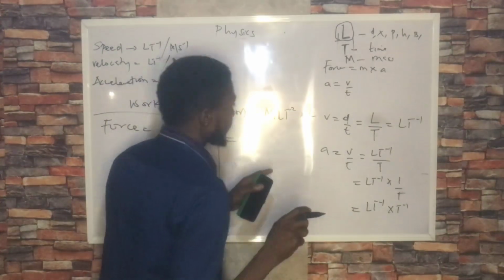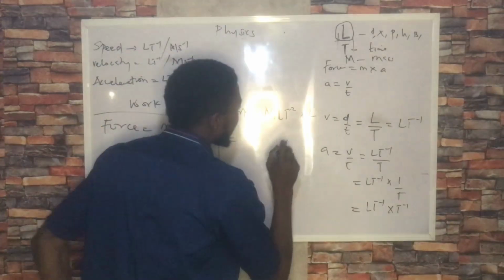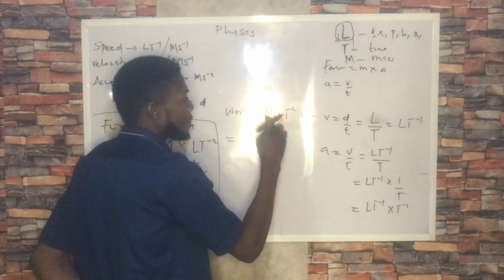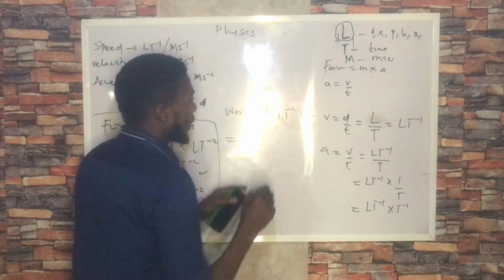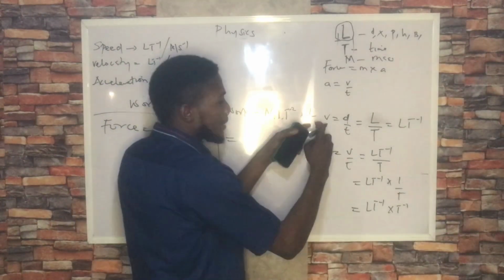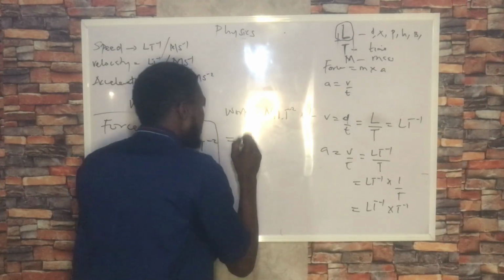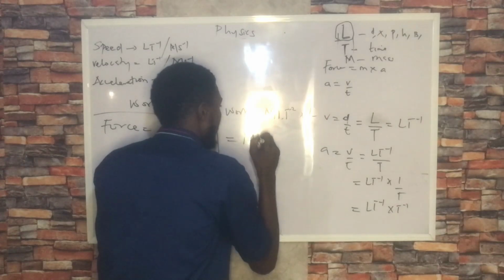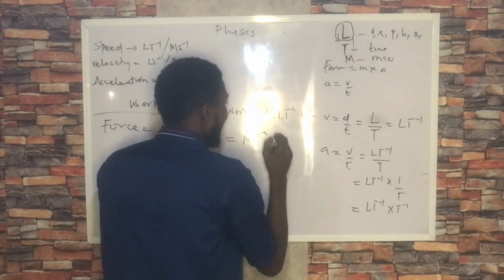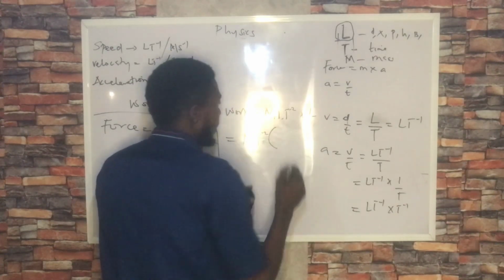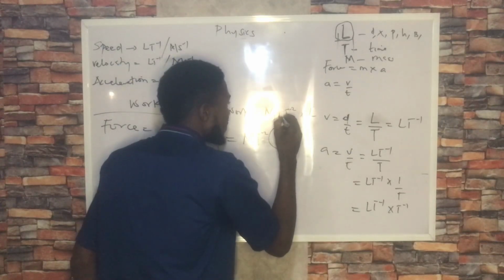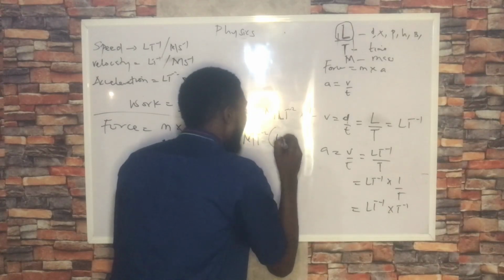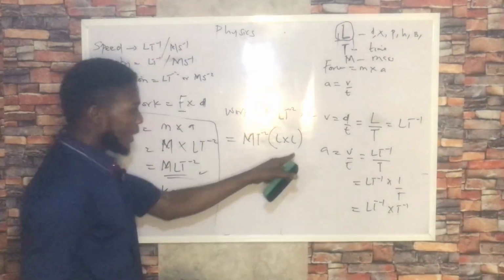Remember under your law of indices, if you have to add the powers of two variables, they have to be similar. So you can't just add the power of M and L because they are not similar. So in that case, what will happen is you have something like MT raised by minus 2 times, open brackets. Now you want to consider these two L because they are similar. You have to be very careful at this point because they are similar. It's now going to be L times L. Again, now it's going to be what?